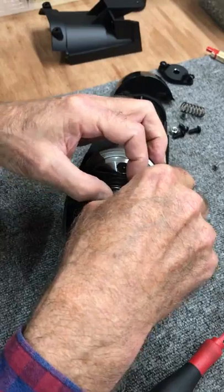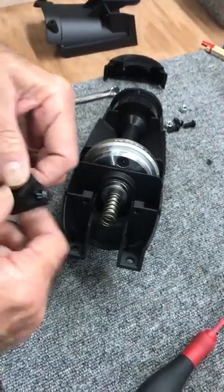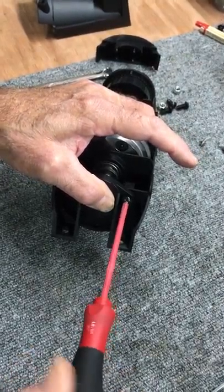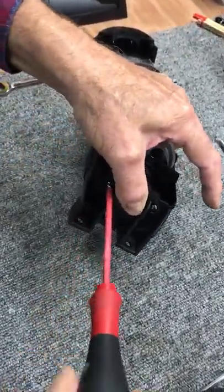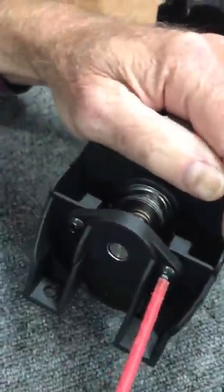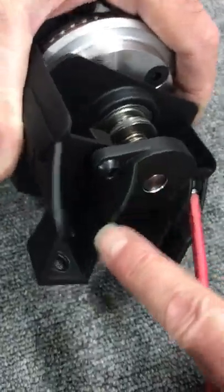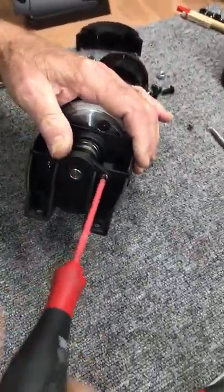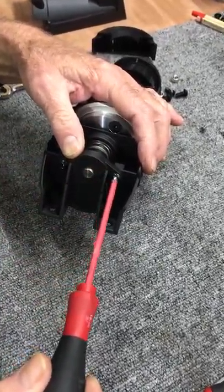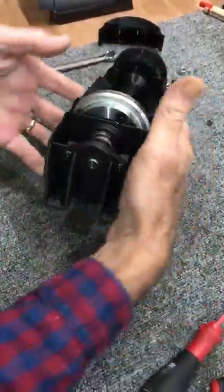So on goes the thrust system. Thrust washer, needle bearing, and thrust washer. On goes then the spring. Then the spring cover, which I put in place and compress it with my thumb. Start one screw. Start the other screw. The spring cover, by the way, has two wings on the back. And when you install it, you want to make sure that that wing matches up to this bottom part. Yeah, you don't put it on upside down. Although it would probably work upside down, but you can put it upside down. You don't need to ask how I know that. You snug these down back and forth, then you tighten it down. Okay, that piece is in place.